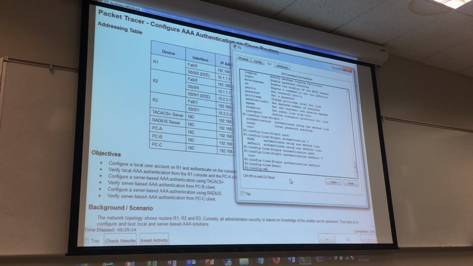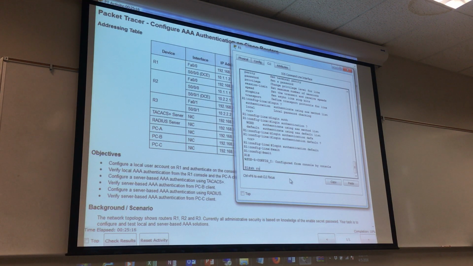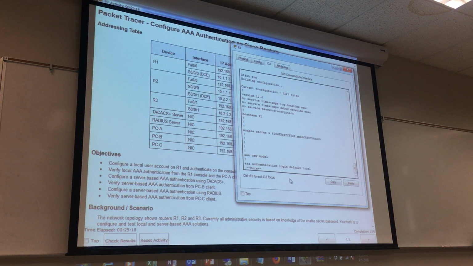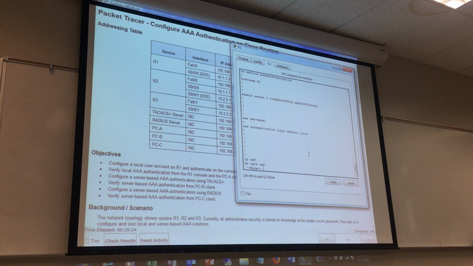So let's just go back and do a show run. From here we have AAA authentication login default local. You see that, right? This means the default method for authentication is to check the local database, meaning all of the usernames that we have.